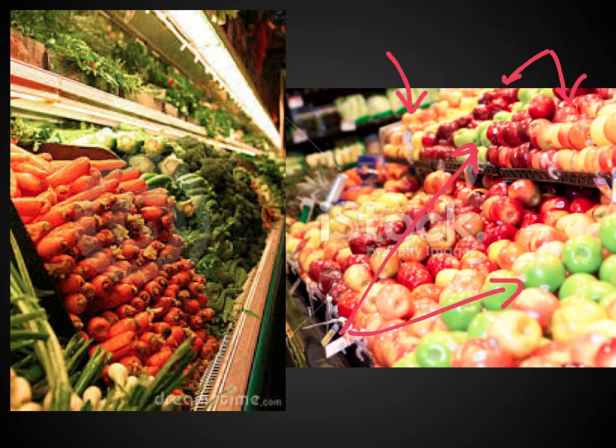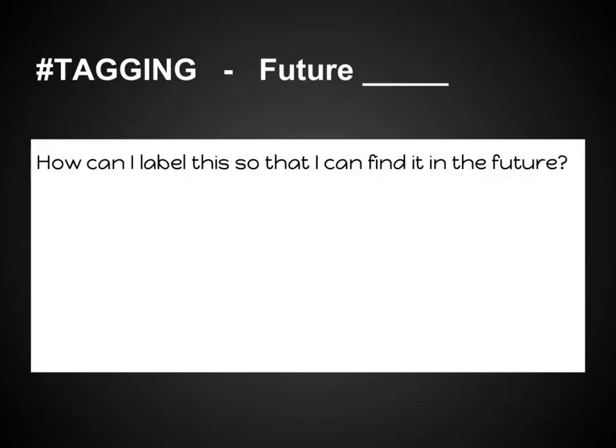So obviously with colors, that's a big part of it, but also physically what space they need to be in, whether or not they're refrigerated or not, for example. So that's one way we can tag things. Two big parts of this that I want you to think about for our exercise right now is thinking of it as future you. Now, this is basically the way to think about tagging, especially with your notes, and if you're in Evernote doing notes, is to make sure that you're thinking, what will I think of when I want to see this thing in a year, or in 2 years, or in a month?